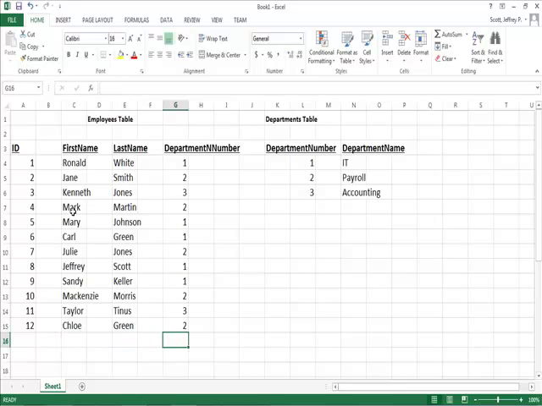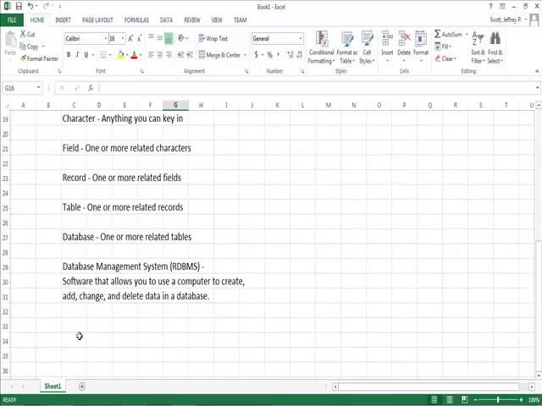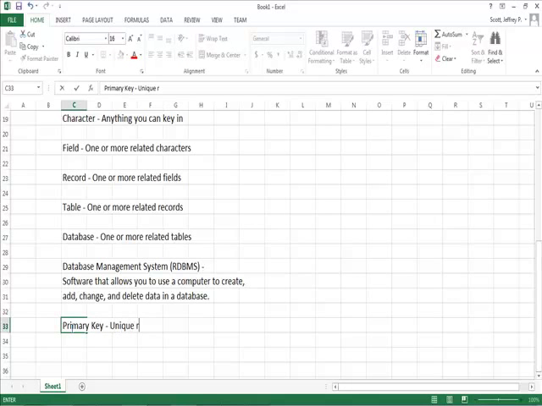Now this special field that you see right here, that's referred to as ID, is another thing that we can put in here. It's called a primary key. And a primary key is simply a unique record identifier.